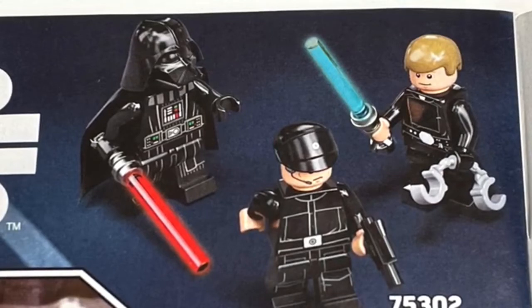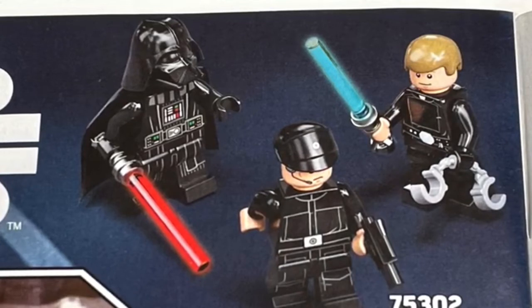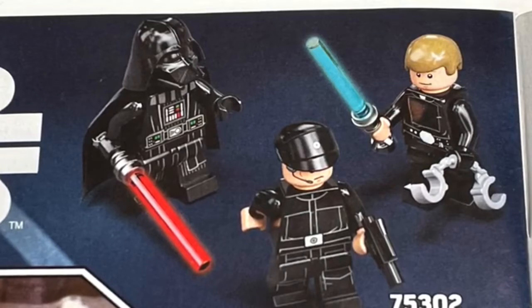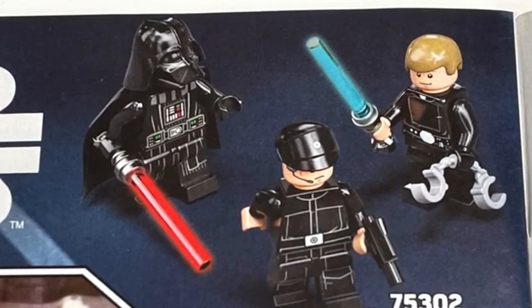Then you look at this, and we basically knew Vader was coming in it, and we assumed it would be the arm printing one, but no, it's the same one. And they took away the arm printing, they just took that off, even though they just made it. And I was really looking forward to getting this, because I wanted an arm printing Vader. I couldn't get the Bespin Duel, and obviously I didn't want the Death Star Final Duel. I wanted rather this sort of vehicle thing, because I love the Imperial Shuttle, but no.